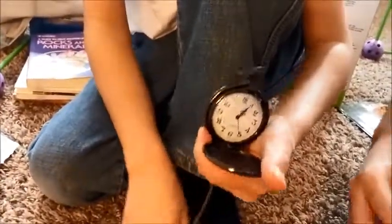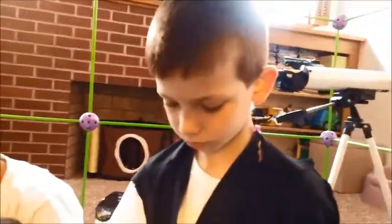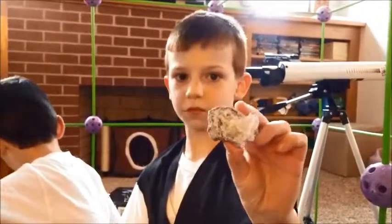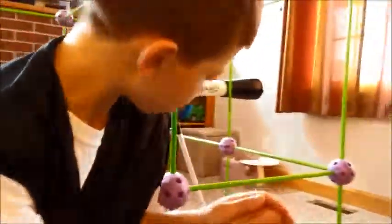You guys know what this is? Say no. No. This is mineral. This glass is made of mineral. So, maybe it's made of rock. So, in the Dakotas, this is where it's found. What you do is it's a big rock all clumped together. You hit it against something hard, and it breaks, and you find diamonds inside.